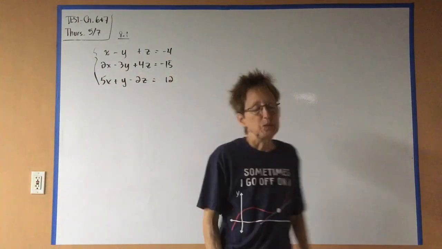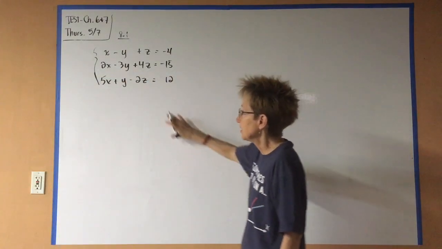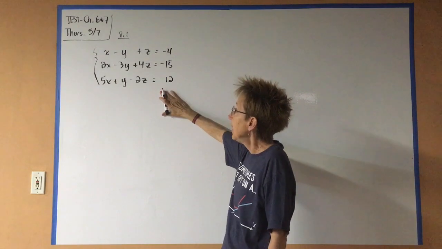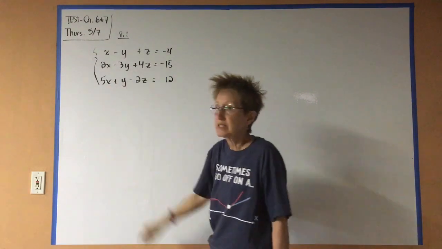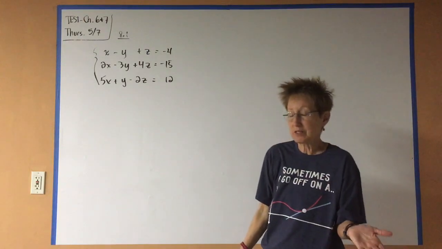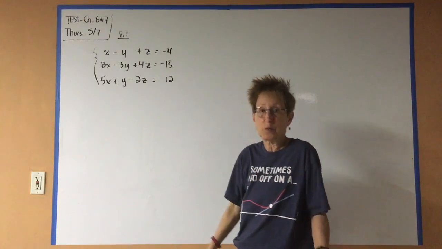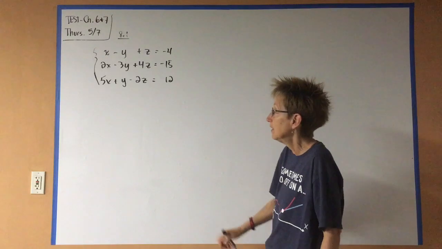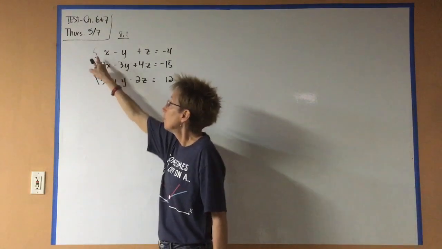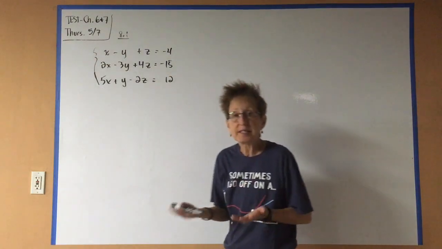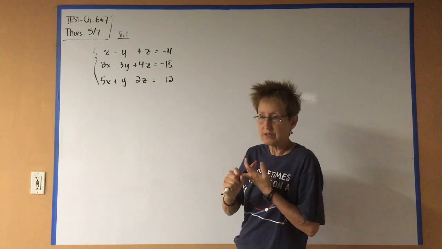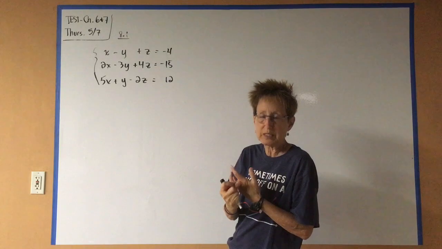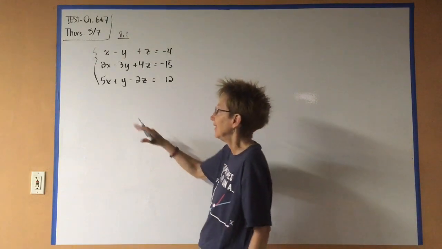So they want me to solve the system of equations, and I notice that there are 3 equations and 3 unknowns, an x, y, and a z. The minute you have 3 unknowns, you need to have 3 equations in order to solve it. This means solve them simultaneously. In other words, where do they intersect? So either an ordered triple, they don't intersect at all, or they intersect in an infinite amount of points, which would ultimately be a line.